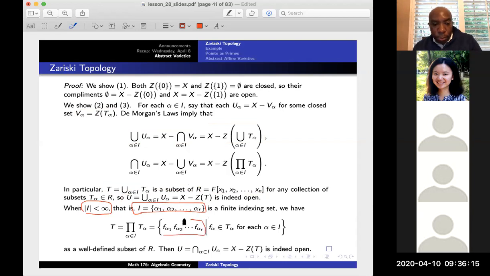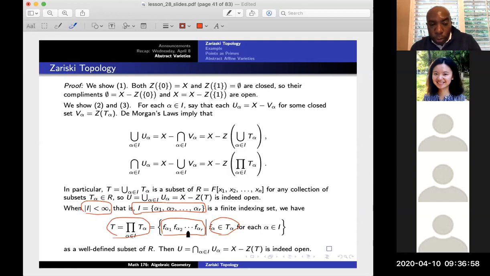I want to consider the product of polynomials where each term in the product comes from one of these alphas. So for example, if I had 2 here, then I'm taking f alpha times maybe f beta, where I take one from the first T alpha and the other one from the T beta. So I'm picking 2 at a time. That's what I mean by the product here. I'm just taking products of things where each one comes from one of the T alphas, like a T alpha 1, a T alpha 2, and so on and so forth. I only have r of them in the product.